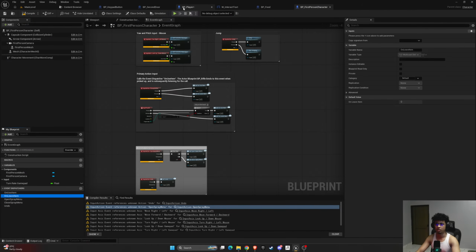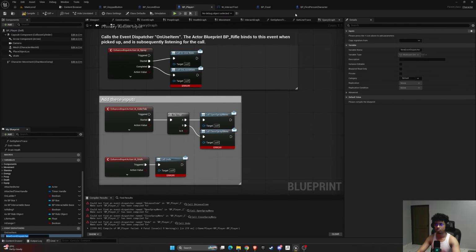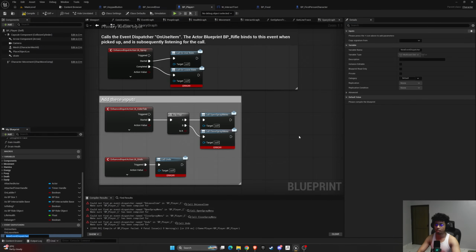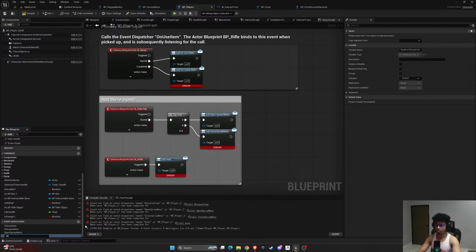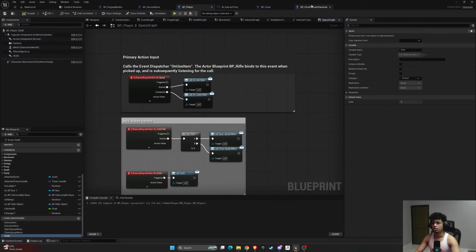I can just copy and paste there. This on leave item, and then another leave, open spray menu and close spray menu. Important. Okay.